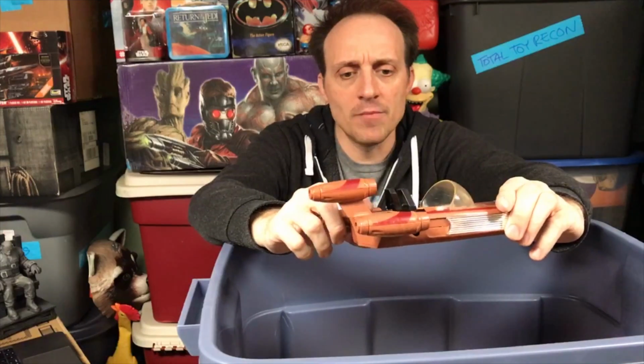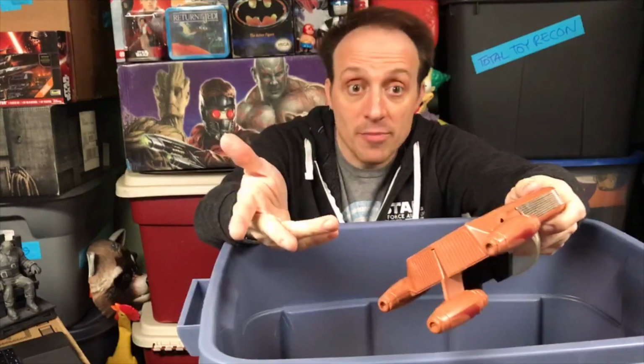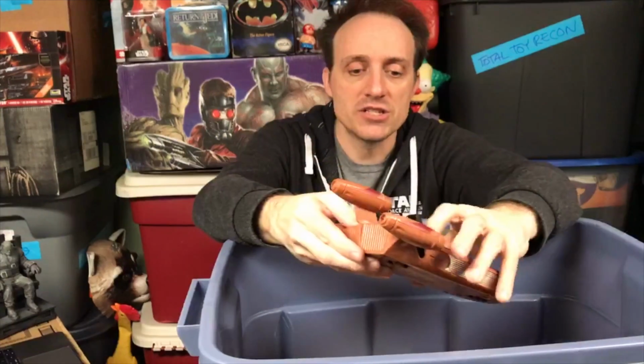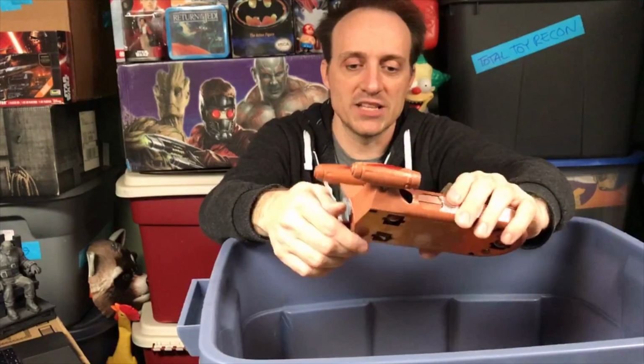So my original sand speeder, I believe this is broken off, which I still have somewhere in all this stuff. But it was nice that we ended up getting this. We got a Dewback. We got Jabba the Hutt, which we had never had before. But the wheels still work. If you pull the little gears, the wheels show up at the bottom. So it's nice to have this old school sand speeder.